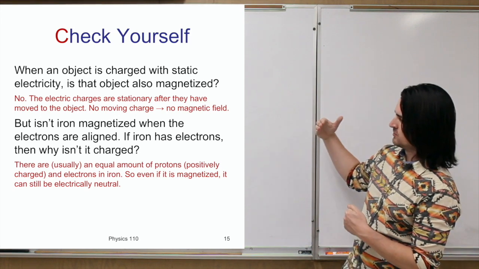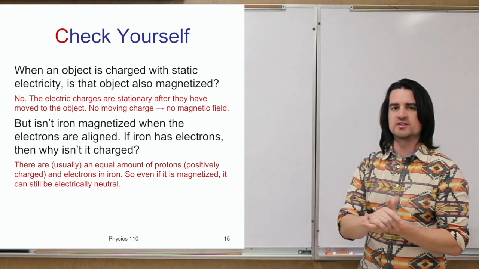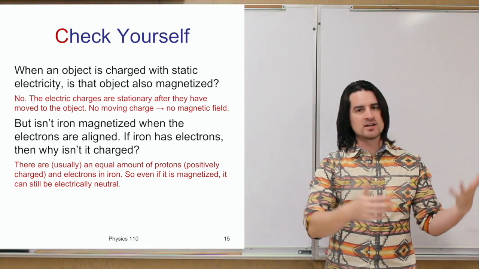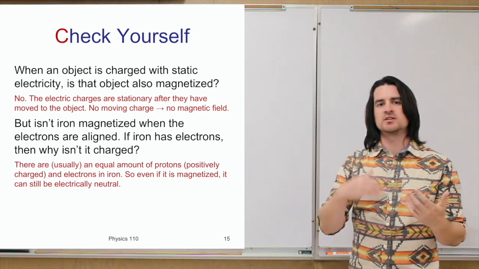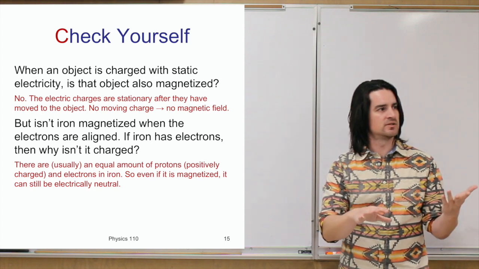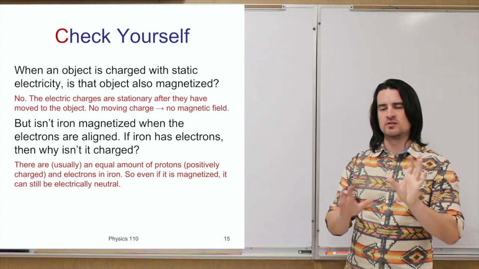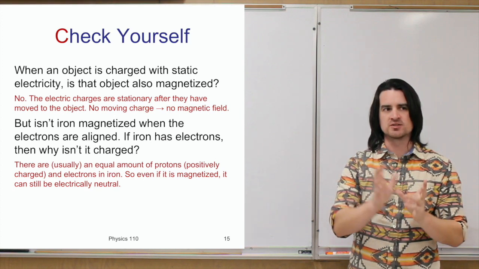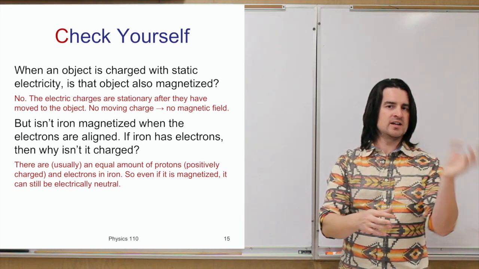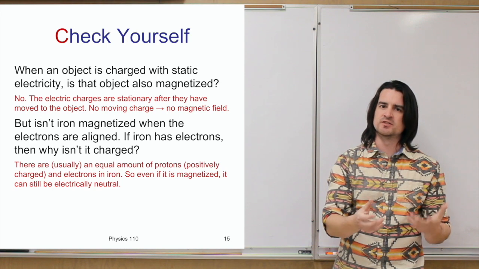And as to why, even though iron has all these electrons that are aligned, it's not electrically charged, well, remember that atoms are made up of electrons and protons and neutrons, but those don't really matter in this part. So even though you have all these electrons that are spinning and their spins get aligned, so you get this whole overall magnetic field, the negative charge of each of those electrons is usually balanced out by a positive charge of the protons in the nucleus.